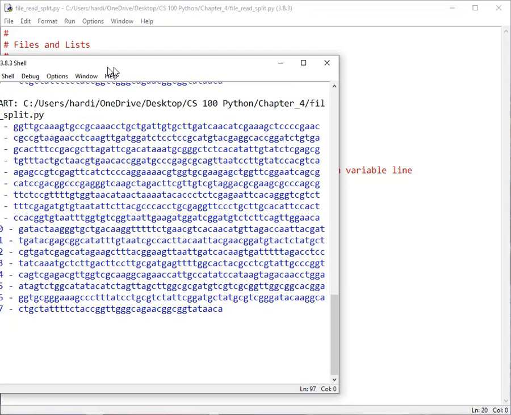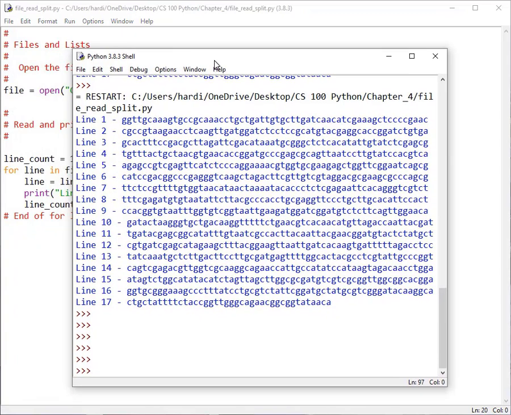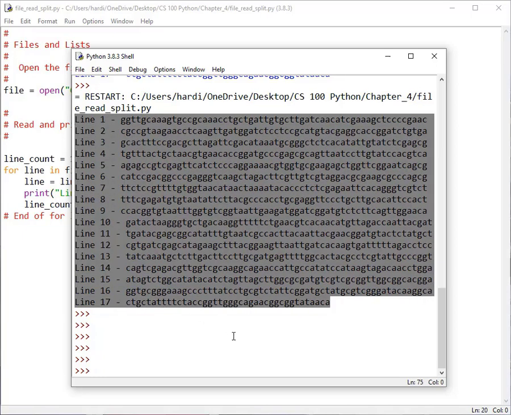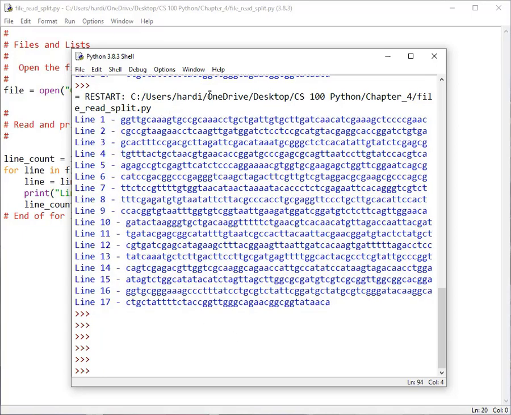So now let's look at the output. And now it's much neater, I suppose, if we don't have the extra spaces between. So by removing that \n, then we don't go to a new line here. The reason we do get to the next line in this example is because when you do a print it always adds an extra end of line. So we were getting 2 of those earlier. So now here is the file. So we see all 17 lines. We go through the for loop, we read one, we print one until we get to the end.